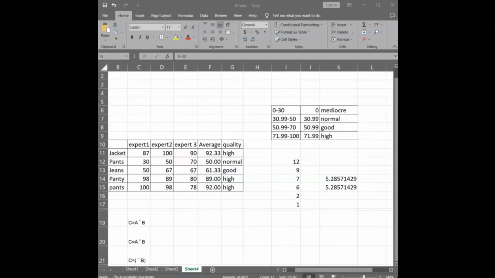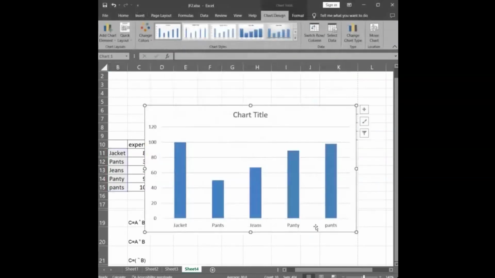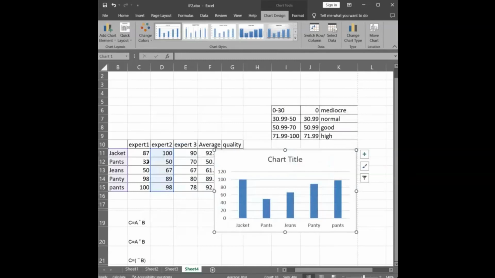Folks, when you use charts in Excel, let me use a chart now. For example, I will go for the names of the items, and then I will go for quality, like this. You see, I highlighted names and quality, and then I'll go to Insert and Recommended Charts. I will go for these charts. I can make it much smaller so you will be able to see what I selected.